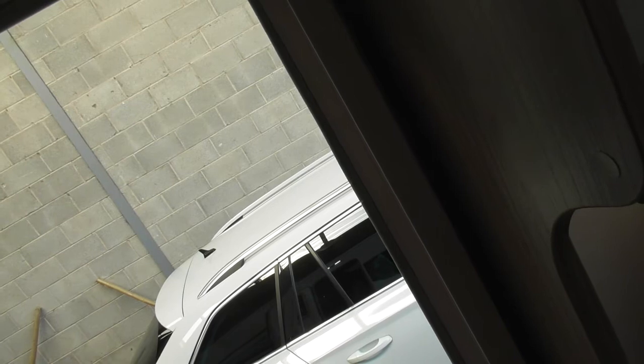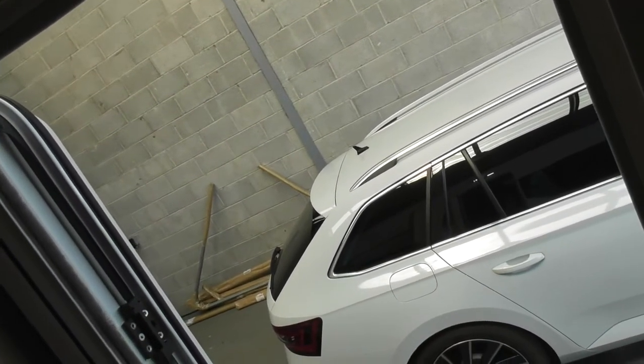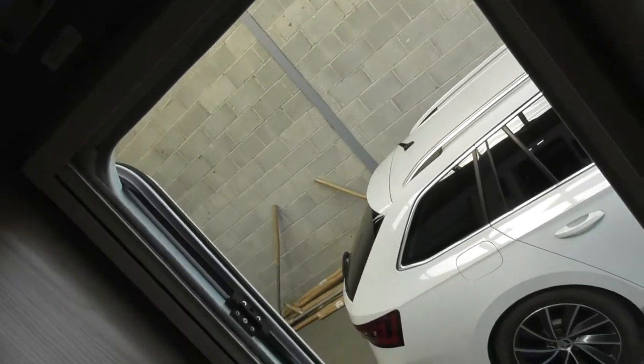So if it's low in the van, drop that down to 15 degrees, that's it. Then your circulation pump is gone off. The heating won't come on then until it drops down to 15. Otherwise, if you decide it's too cold, you need to increase it.